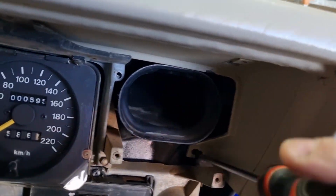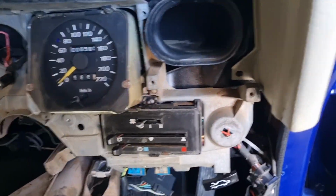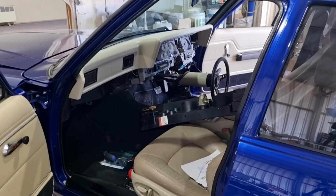A bit of wriggling and it should just come out. I might not be able to do it one-handed. No, I'm not. Hang on, I'll put you in the tripod. Let's see if I can get it out, eh?